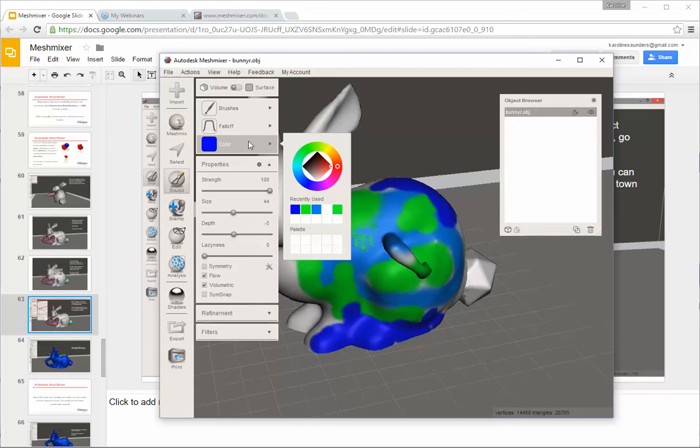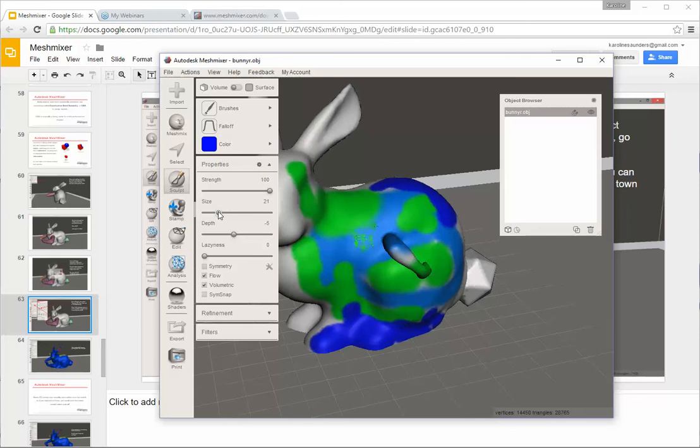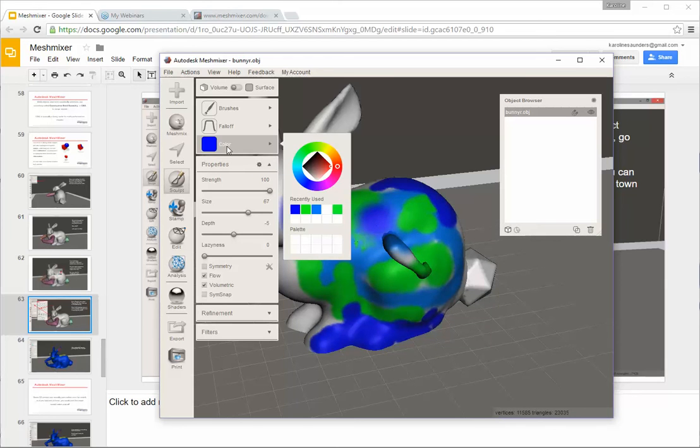Alright. Do you have a color selected? You're making sure your size is not tiny. So let's say 67 or something around there. And your color's not white, right? There's actually a color right here in this box.